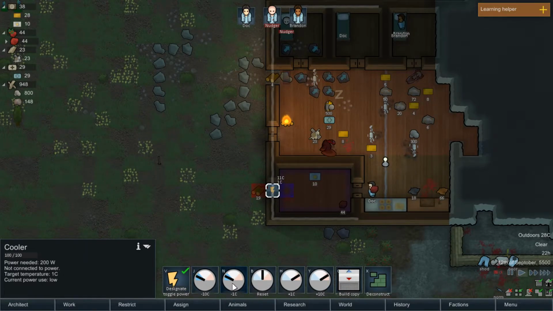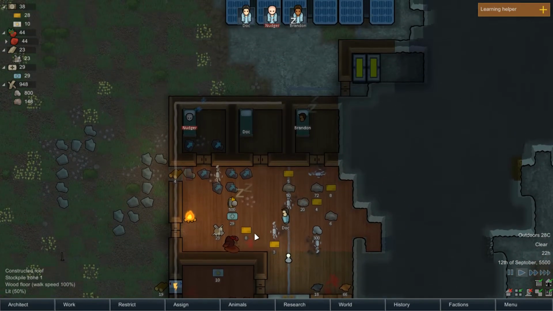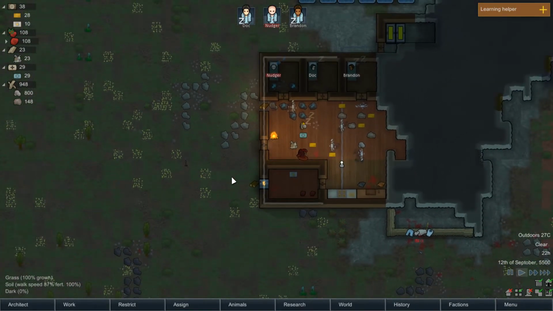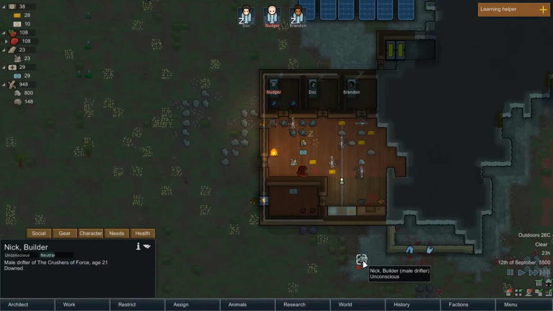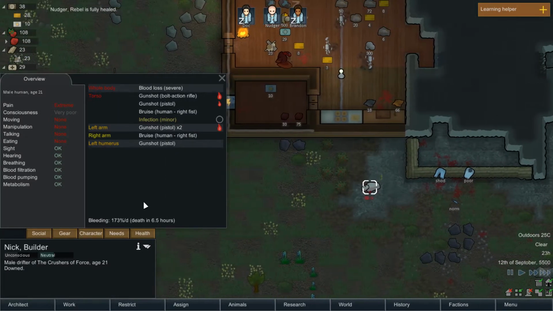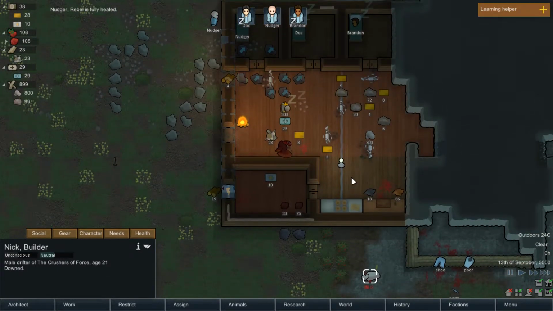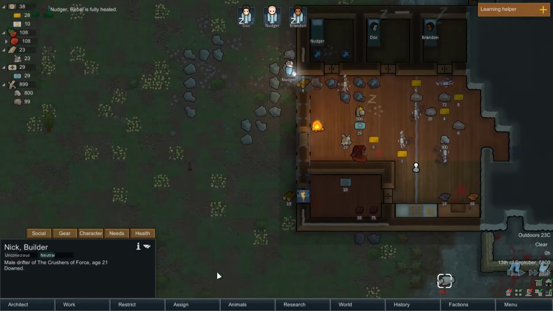So if we put the temperature down to 0 for that room, that will be good. And then once we get this cable constructed, that'll be good in there as well. Well, that's looking nice. Let's fast forward on. Oh, Nick's got up and then passed out, I think. He's in severe pain. He's got a minor infection. Oh, Nudge is up. Think stuff's going to get built.